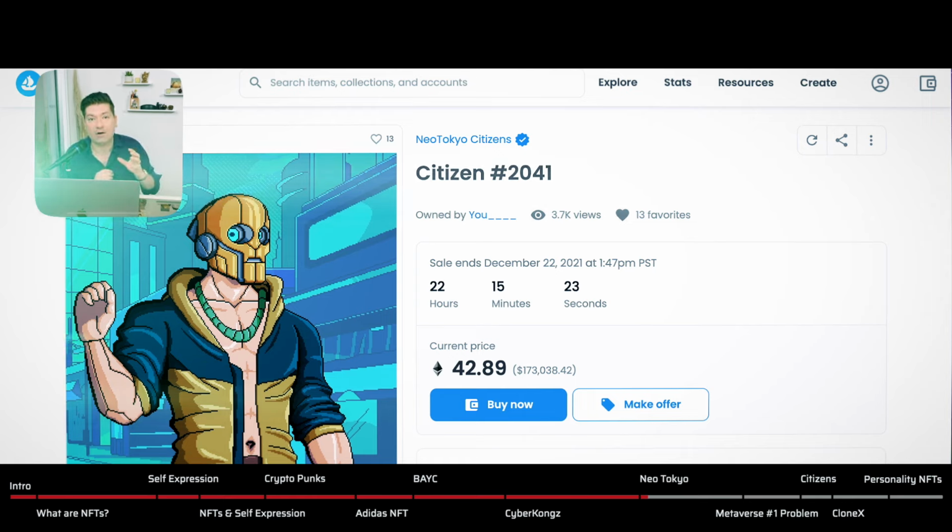And if you got one, you could have earned a free identity in Neo Tokyo. And then what this identity gave you was a free identity NFT. Now, a lot of people paper handed it. They got this free NFT and then they just sold it. Okay. But again, the value is in the community and what the community creates.